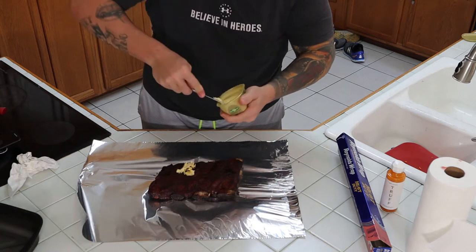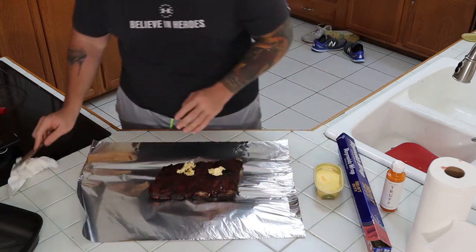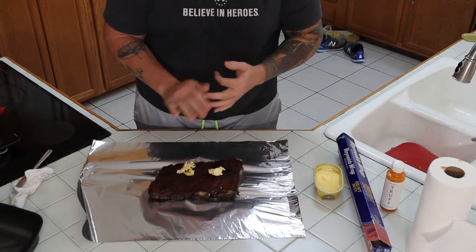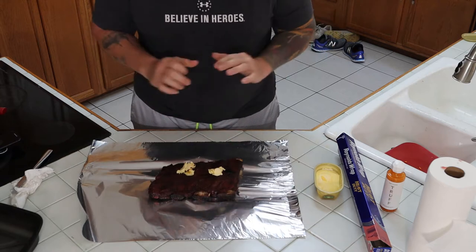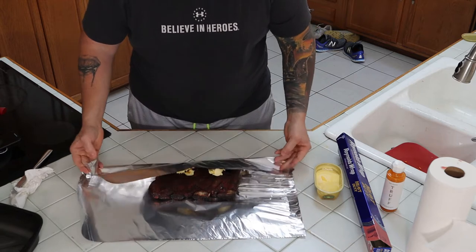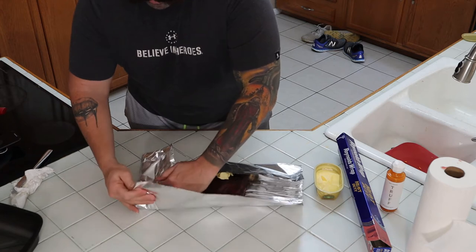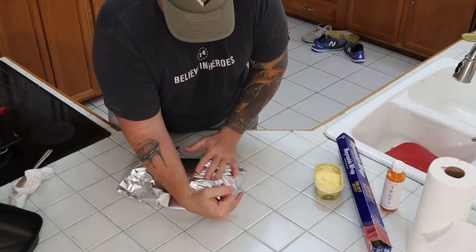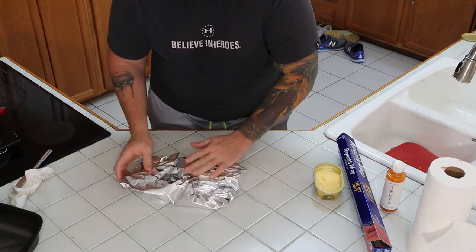It'll melt down and spread around everywhere. We're not gonna put any sugar in here. We're not gonna put any brown sugar. We don't want it sweet. We wanna have all the flavor in there. These aren't pork ribs. I said that before, they're beef ribs. So we're just gonna wrap them up. That pulls that up. That pulls that up. Just like that.